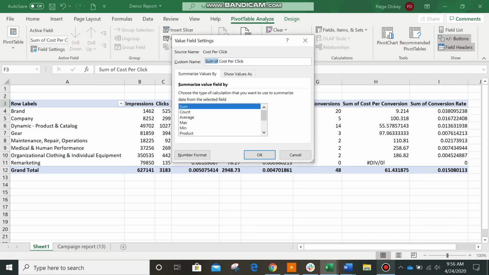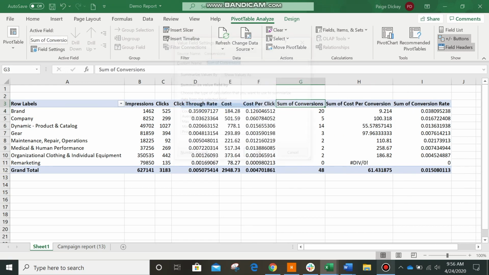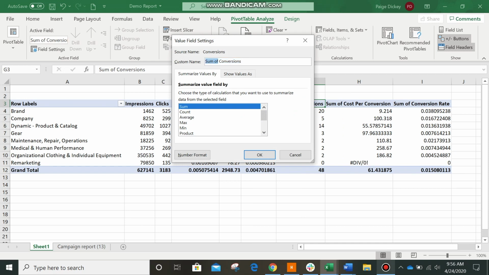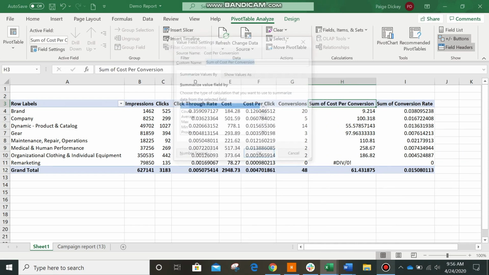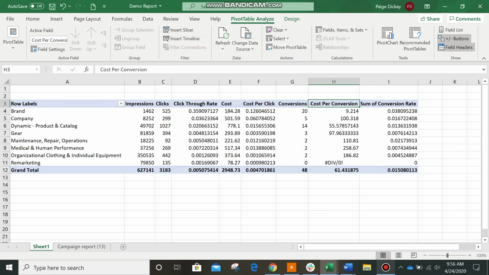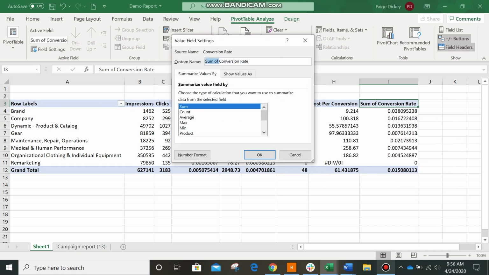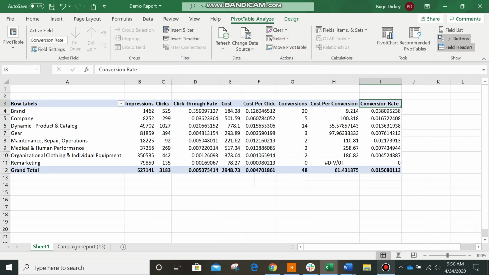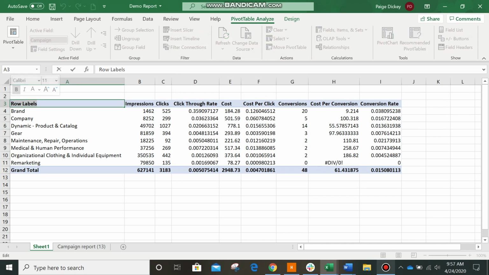So let's keep going, get rid of that, making sure they all say sum and not count because the data will be off. Okay, let's see. So you want to add a space at the end. Perfect. Another thing you want to format is just the row labels. So since these are each representing a campaign, we'll type in campaign name.